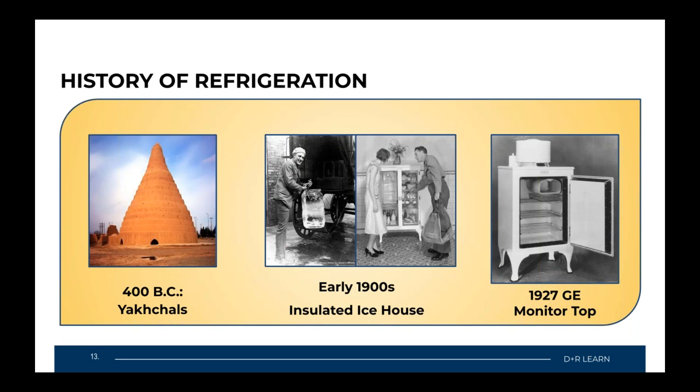This refrigerator that you see to the very right was located in a lot of homes, and back then they thought it was funny that the compressor, the round unit sitting on top, looked similar to the turret on an old ship. So everyone started calling that refrigerator the Monitor Top. It's just a little piece of history on some of the more modern refrigerators that started becoming more advanced as time went on.